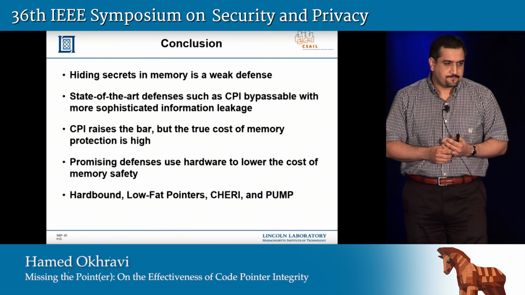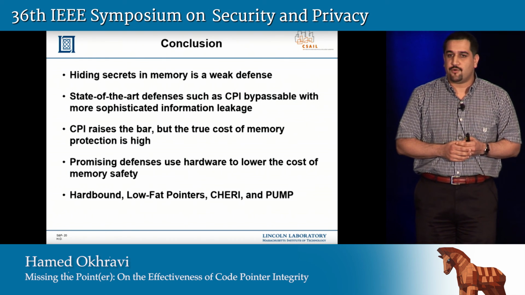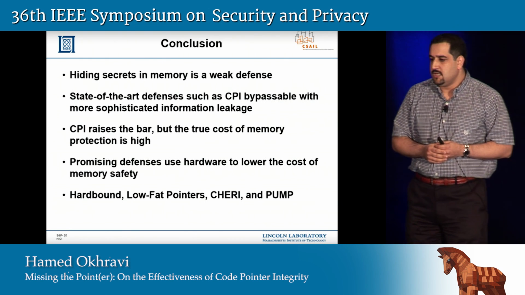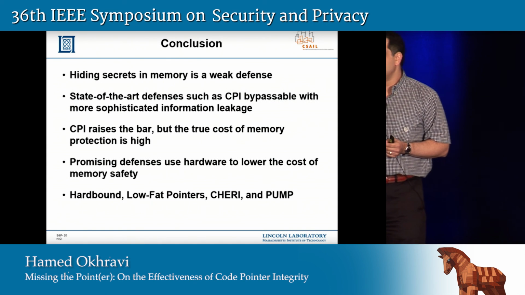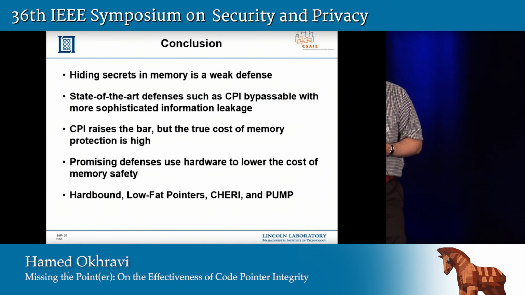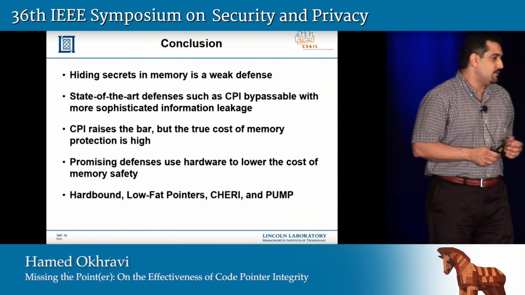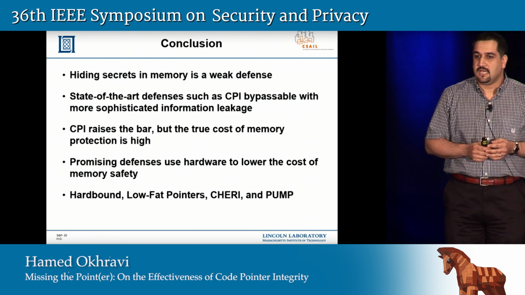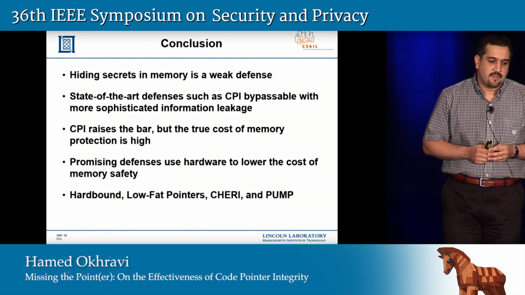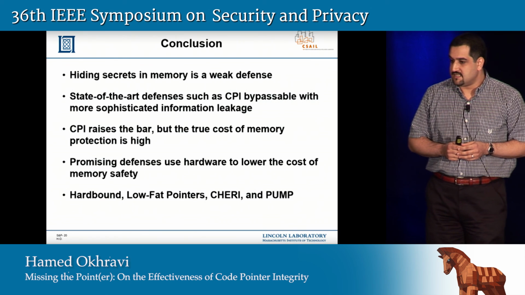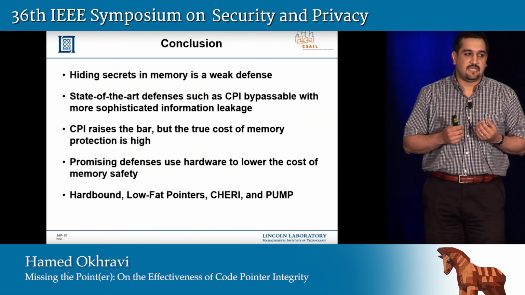And some of the more promising defenses in the community are those that are looking for hardware extensions that can facilitate or make complete memory safety checks faster. The PUMP talk that you heard earlier in this session, and the CHERI talk that you heard on Monday, are some of the more promising defenses that can prevent this type of attack in an efficient manner.